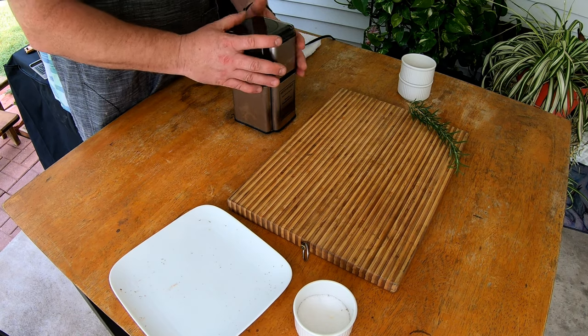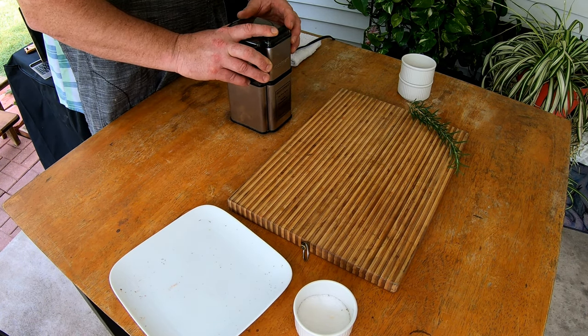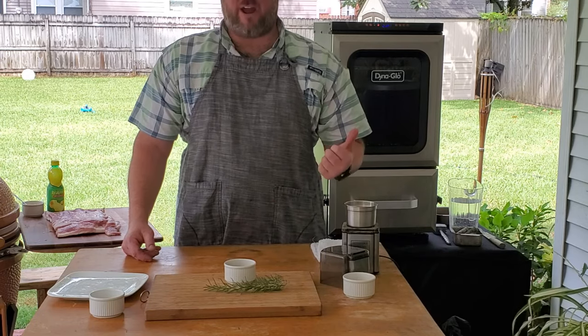Get these all mixed together. It's going to break it down there. Get everything married. So we have our seasoning. Now we can get our smoker ready.